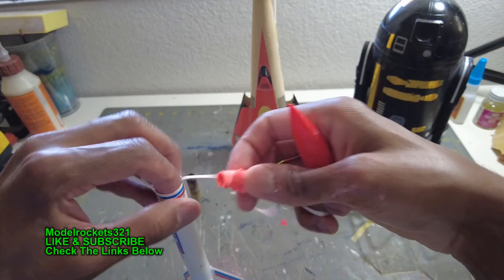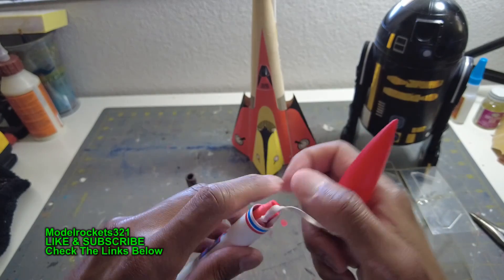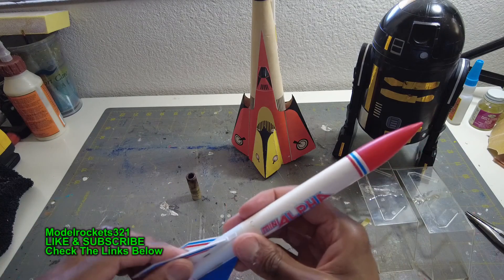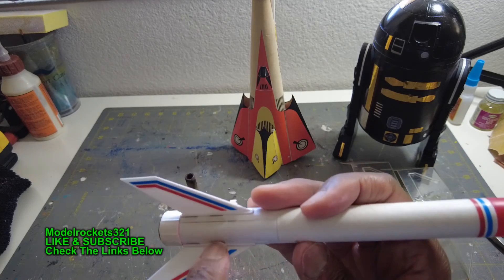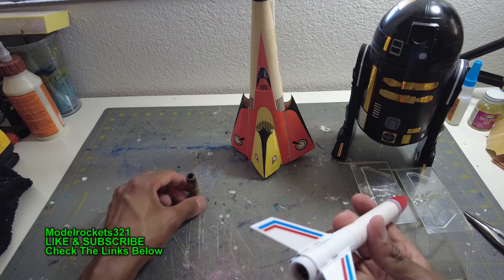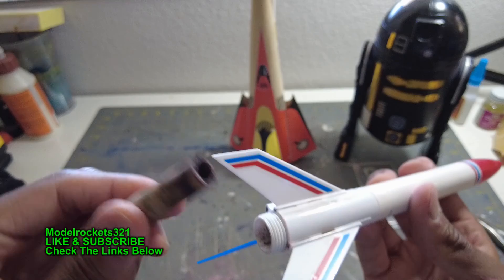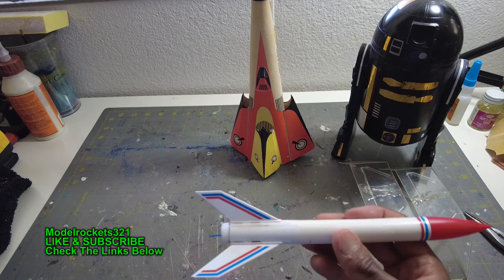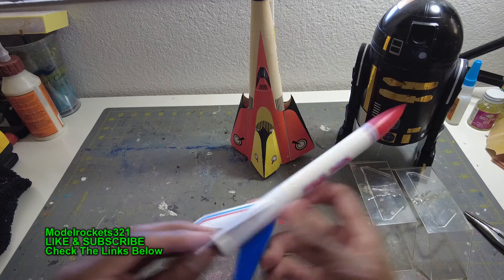I could have flown this again but didn't think about it. Temperature was creeping up — we were hitting 103 later on. The Mini Alpha is a pretty cool rocket. You can see some burns on the outside of the fins from when ejection happened — gases go through all the channels and leak out. This end cap motor retainer got kind of charred, as did the motor. When ejection happens it pushed the top off, but gases are going everywhere because it's not really sealed. The gases burned all over instead of going where they should — pushing the nose cone off.